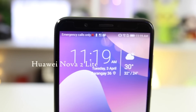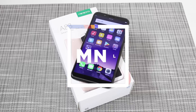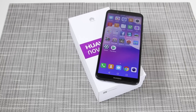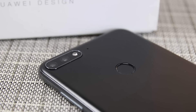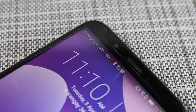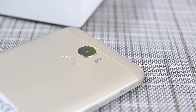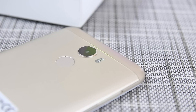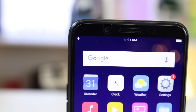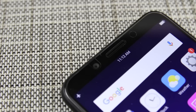The devices featured today are the Huawei Nova 2 Lite, Gioni A1 Lite, and the Oppo A83. The Huawei Nova 2 Lite comes with a 13MP plus 2MP dual rear cameras with autofocus and LED flash, and can also take photos with bokeh effect. The Gioni A1 Lite has a 13MP rear camera with face detection, autofocus, and dual LED flash. Lastly, the Oppo A83 features a 13MP camera with autofocus and LED flash as well.